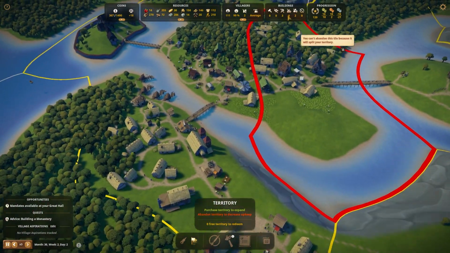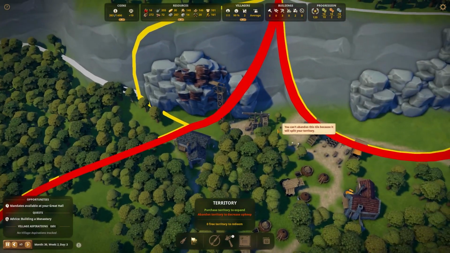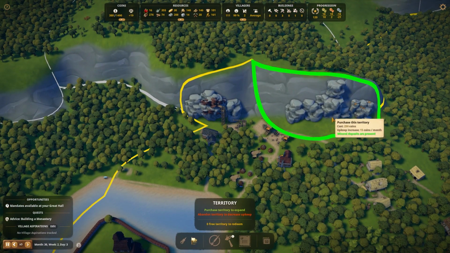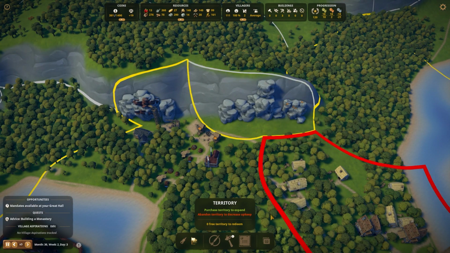We've actually gotten a bunch of new people. We are producing tools, just as I said that we wanted to. We're no longer having to spend money on anything except what we want to get. I'm also very, very, very tempted to buy this territory. And let me explain to you why.